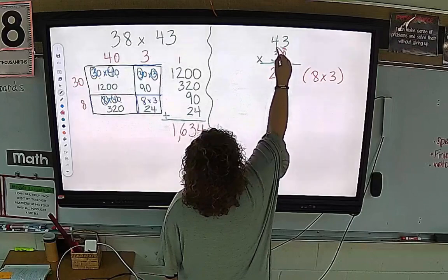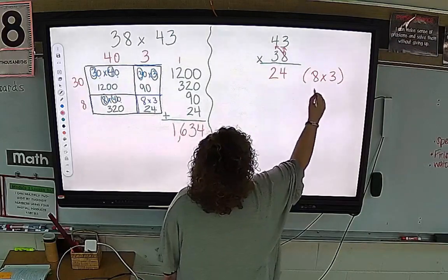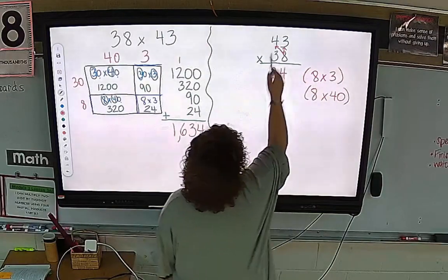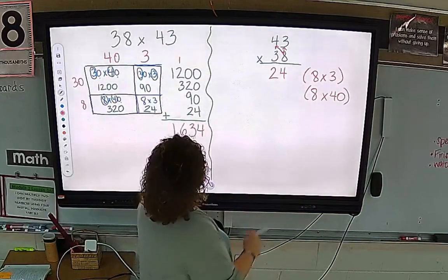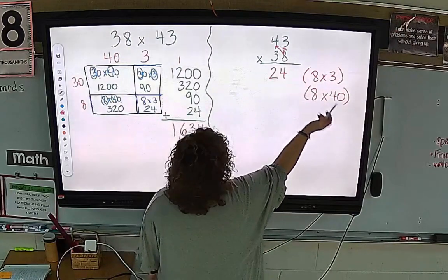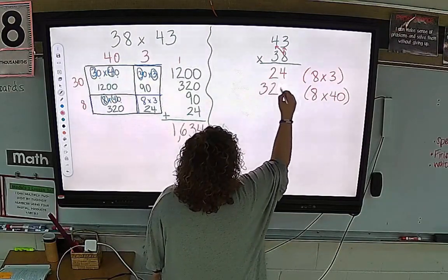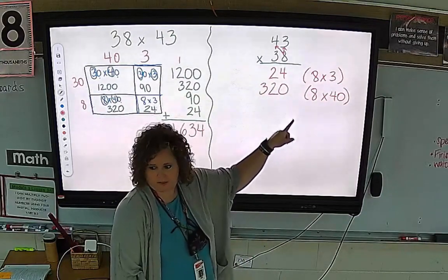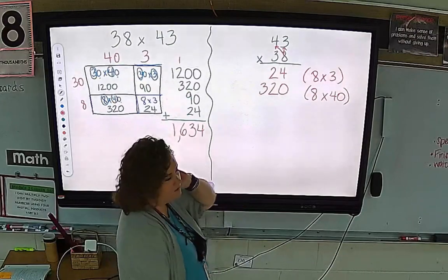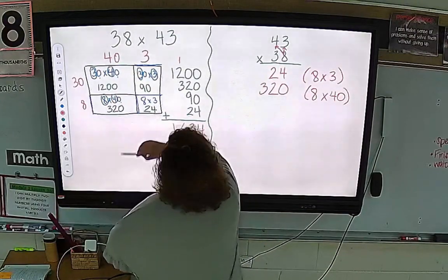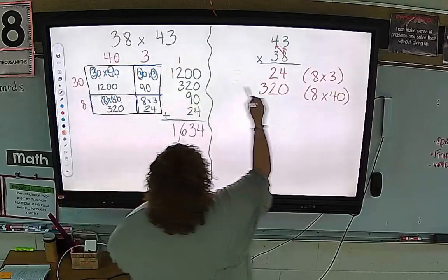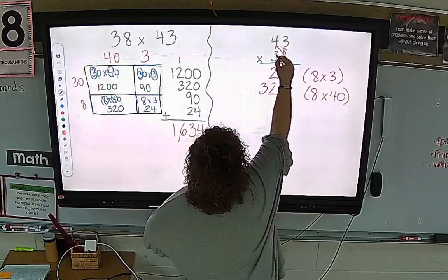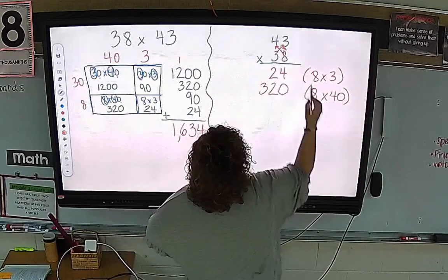Then the 8 is going to go to the 4, but it's not a 4. It's a 40, because that 4 is sitting in the tens place. It's not really a 4. 8 times 40. 320. I'm going to have to shoot some of my numbers out farther to keep my places lined up. Okay. All right, this 3 is actually a 30 because I've moved over to the tens place. So 30 times 3.